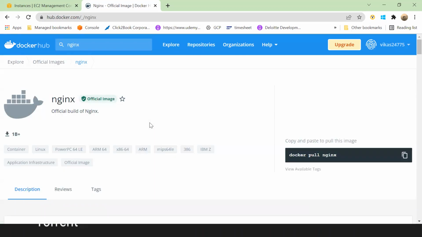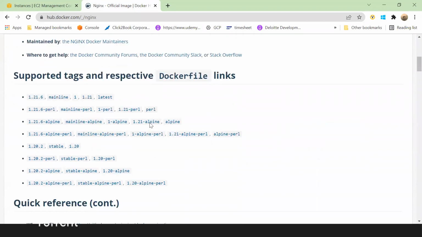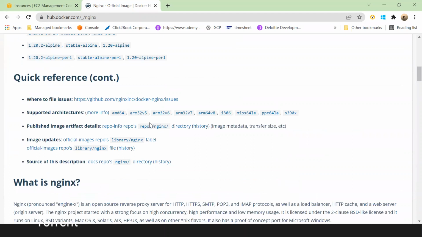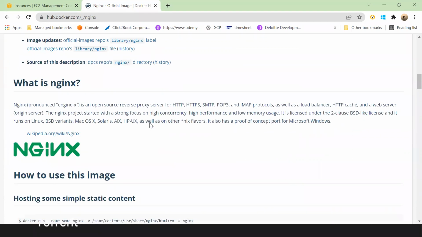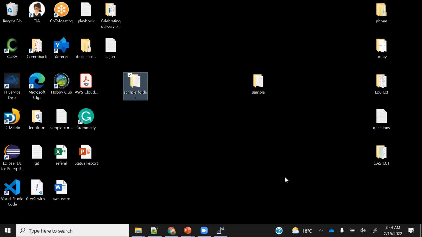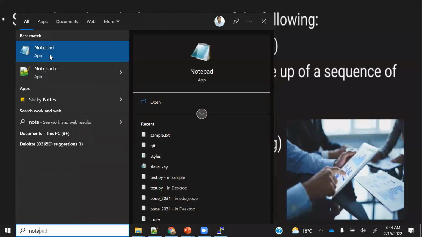Now, yesterday in the class, I told you Nginx is a web server which will help you in two things: proxy server and load balancing. There was a question: what is a proxy server and why are you using Nginx? So let's first understand what a proxy server is and then go ahead and see how to do load balancing. Let me assume a scenario here.